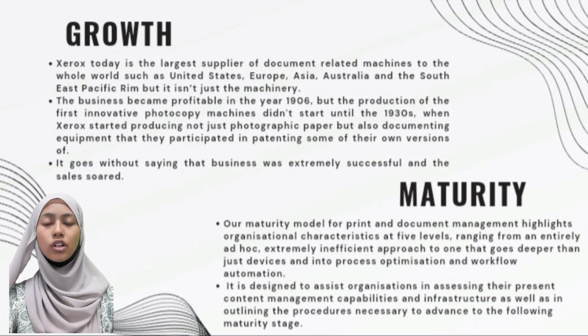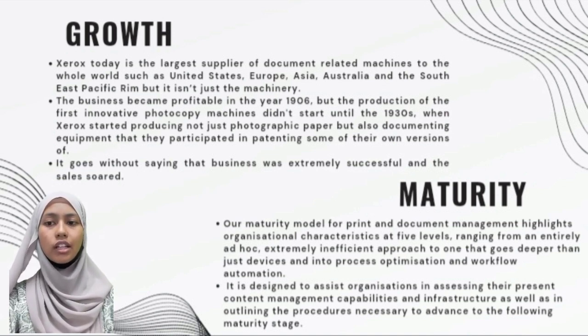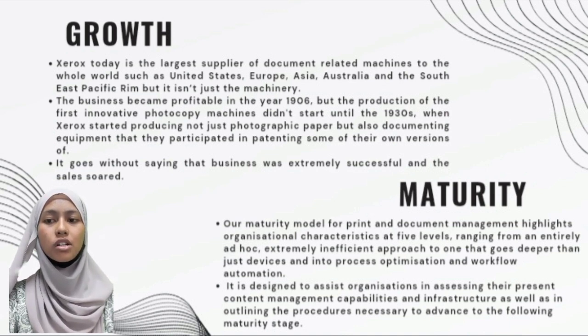And the last stage for Xerox is maturity. Our maturity model for print and document management highlights organizational characteristics at 5 levels, ranging from an entirely ad hoc, extremely inefficient approach to one that goes deeper than just devices and into process optimization and workflow automation. It is designed to assist organizations in assessing their present content management capabilities and infrastructure, as well as in outlining the procedure necessary to advance to the following maturity stage.